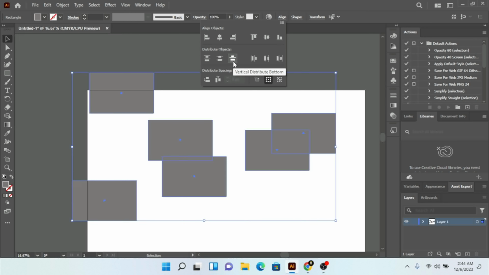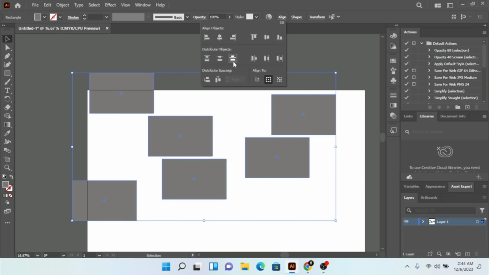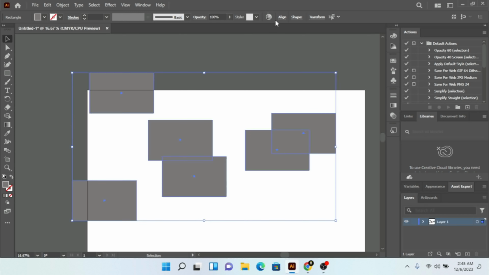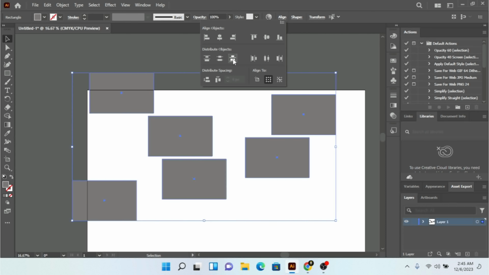So what if I select this vertical distribute bottom? You can see the bottom of these shapes that we have over here is going to give it a space. So let me Control Z and go to align. And also we have this, we already did, but I wanted to show you with different shapes or positions. So this is going to be different. If I click, you can see we still get this space between them.